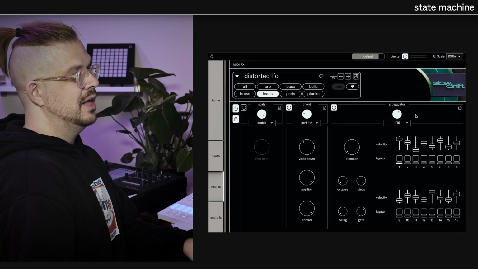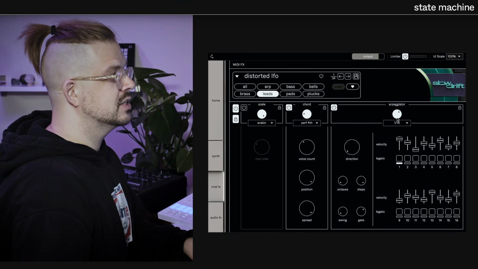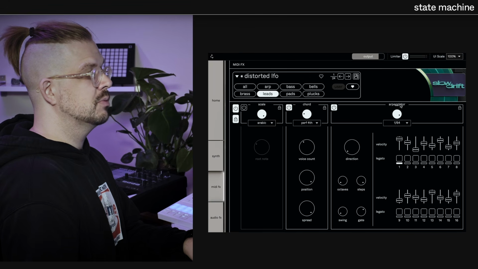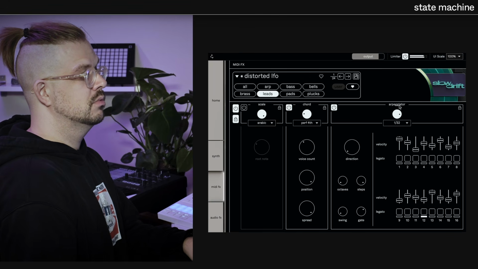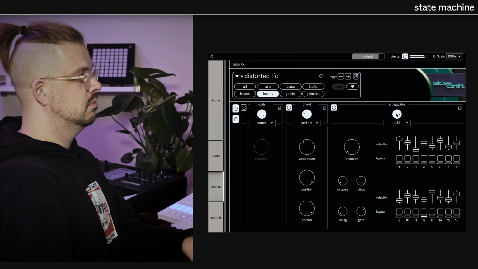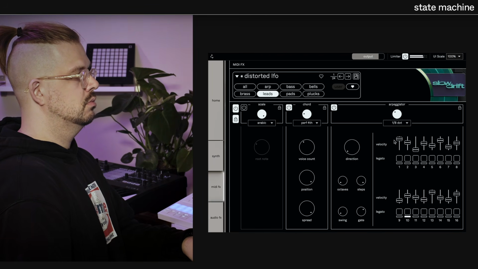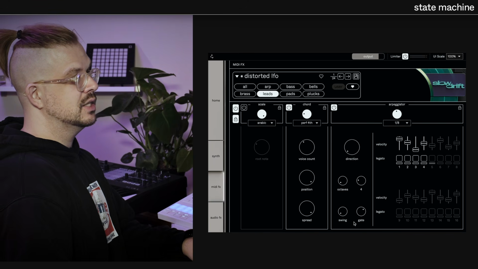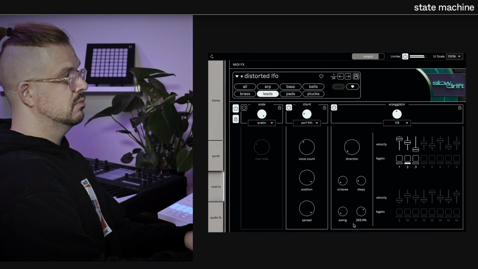Really fun. And this is cool. This feels very slow now. This is set to a 1/16th note, and I can go ahead and change this to something much faster, much slower. I can also change the amount of steps. Right now it was 16. I can set this to something even like 3.